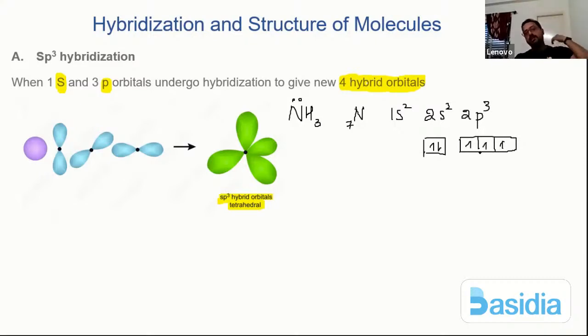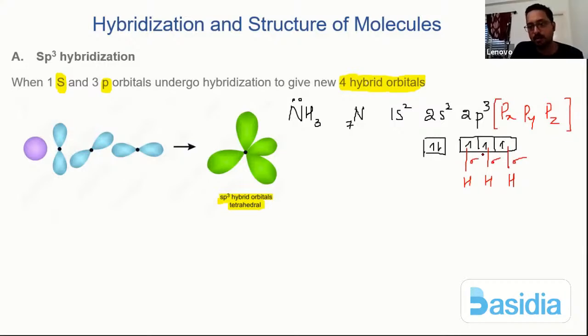You simply cannot promote the electron. For the promotion of an electron, it is very important that there has to be an empty orbital. If there is no empty orbital, you cannot simply promote an electron. So here promotion of the electron is not possible because there is no empty orbital. So what exactly is going to happen now? One hydrogen is linked over here, one hydrogen over here, and one hydrogen over here. That means all my 3 p orbitals, the px, the py, and the pz, are involved in sigma bond formation, because these are my sigma bonds over here.